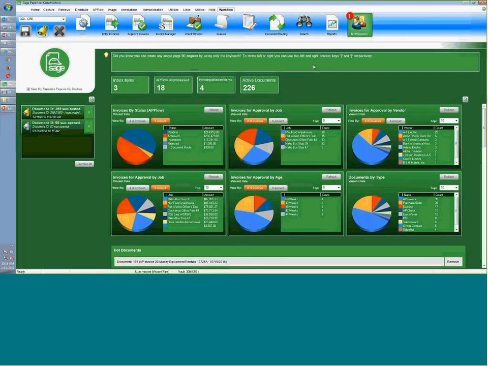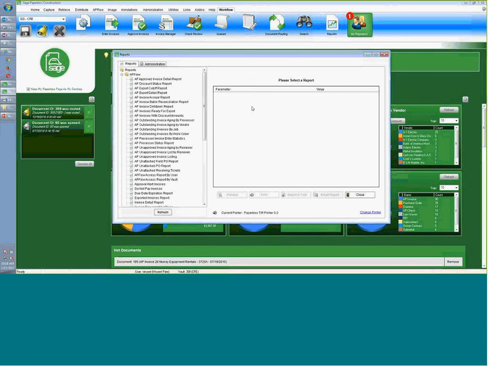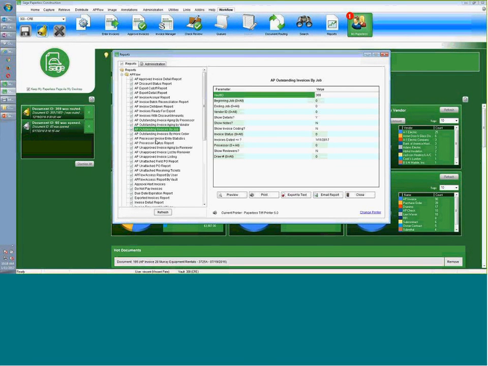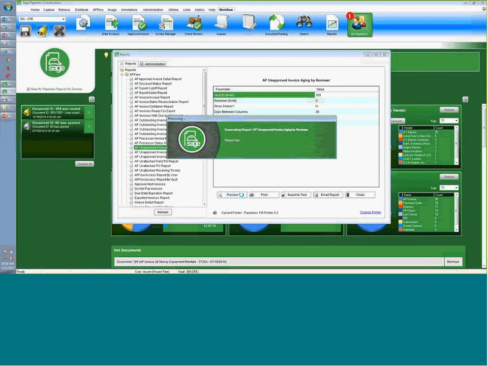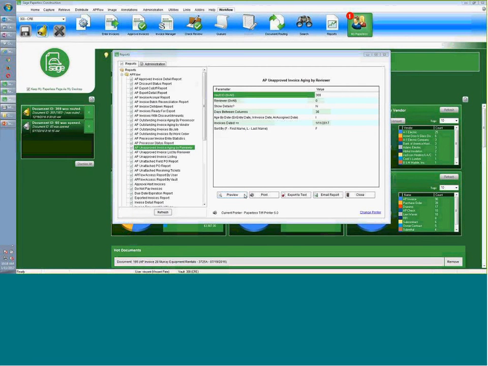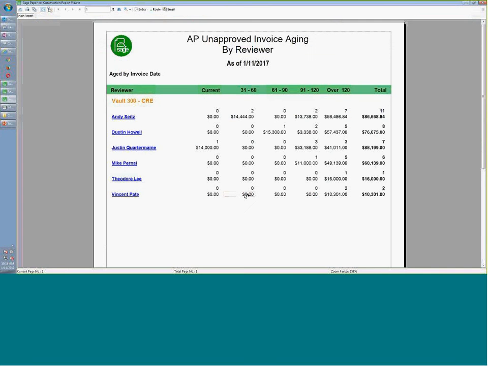And we keep track of where everyone's at through a bunch of reports and tools that we have here as well. We have reports where you can run and say, show me all of my invoices by job, by vendor that are outstanding, or by the reviewer themselves. I can look out here and say, which of my project managers is getting their job done? I can see on this quick list here that we've got $88,000 going to Justin, and he hasn't taken care of some of those in over 120 days. That's something I'm going to want to call him up about, or have somebody else log in with proxy rights and take care of.